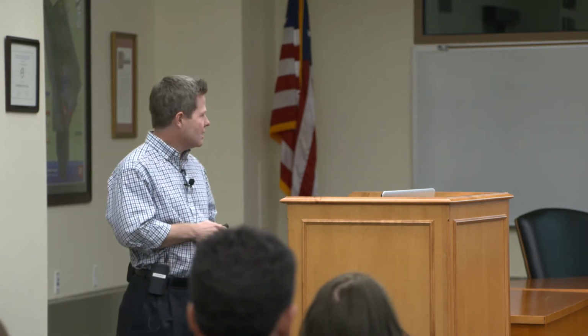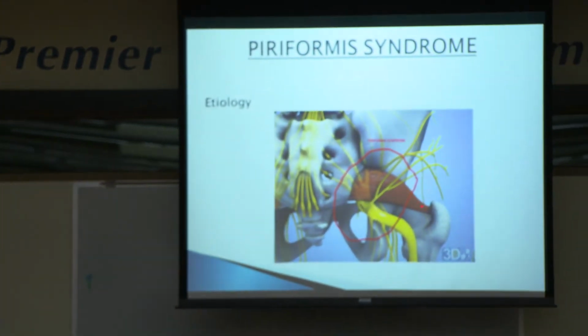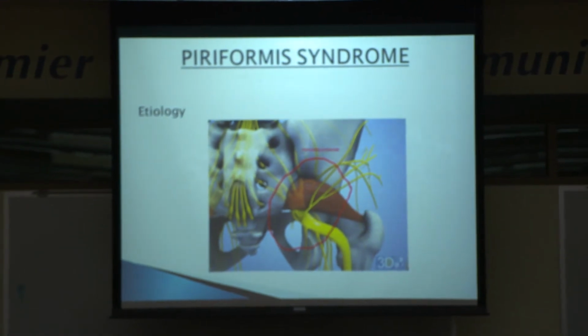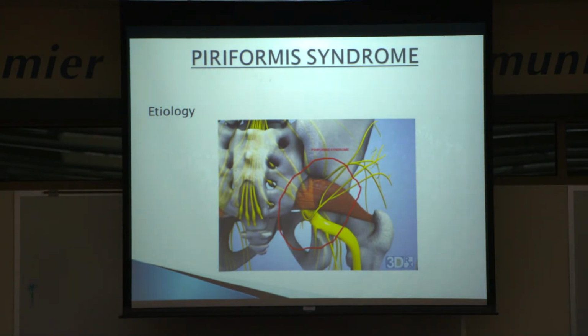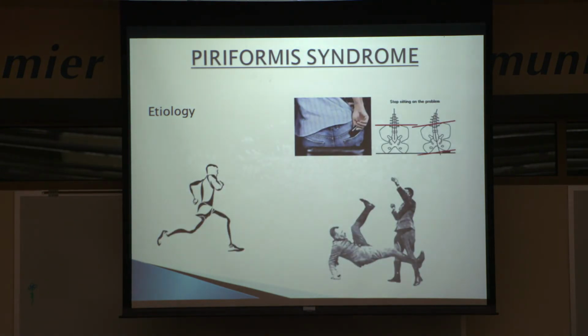And here's what we're talking about: the piriformis muscle comes off the sacrum. It inserts on the back side of the greater trochanter, and you can see the sciatic nerve comes out, in terms of its anatomy, from underneath the piriformis muscle. So anything that affects the piriformis muscle might put compression on the sciatic nerve. So if we have someone that's real athletic and running, that muscle may get hypertrophied. It may put pressure on the sciatic nerve. Some people have pressure in that area, thick wallet, something like that.